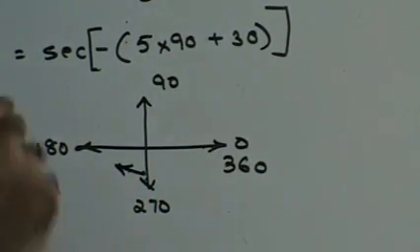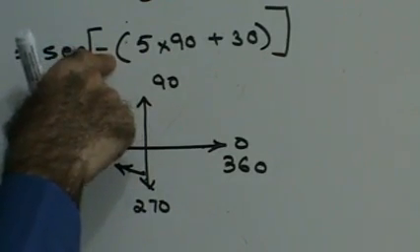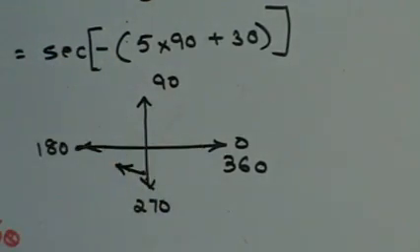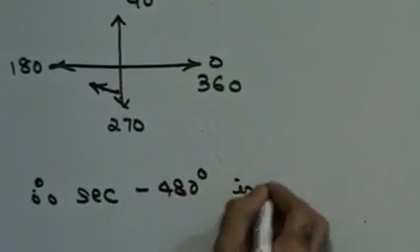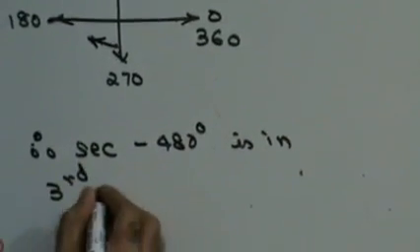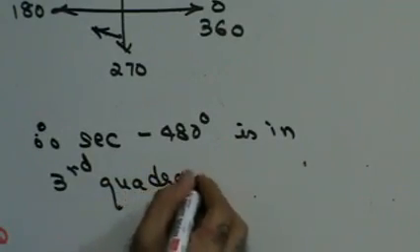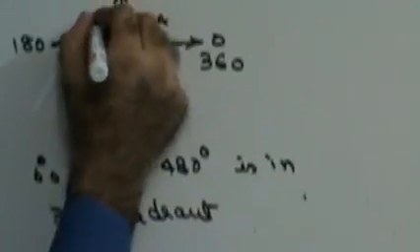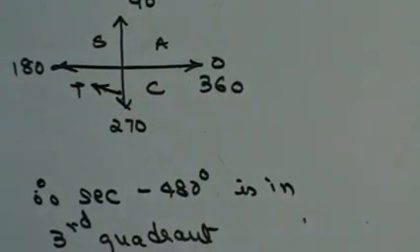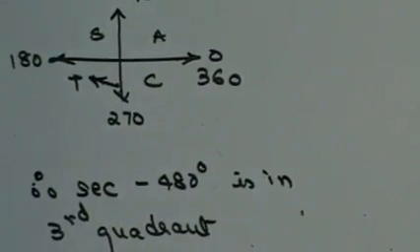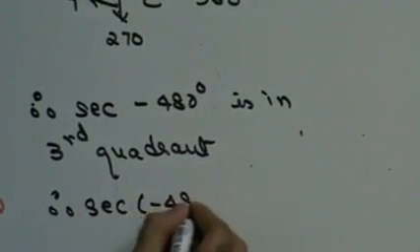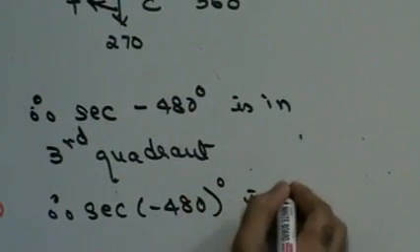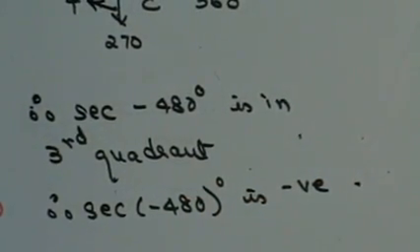Right? That means, and why am I reading clockwise? Because this is a negative angle. If it's a positive angle, I would have read anti-clockwise. Okay? I can say therefore sine minus 480 degree is in third quadrant. I can use all silver tea cups. In the third quadrant, only tan ratio is positive. So I can say that therefore sine minus 480 degrees is negative. Fine, do we get this thing clear?